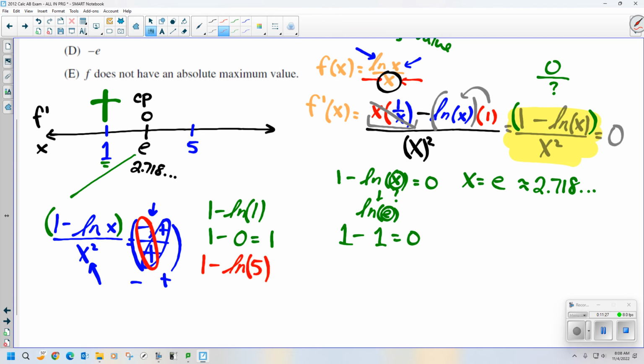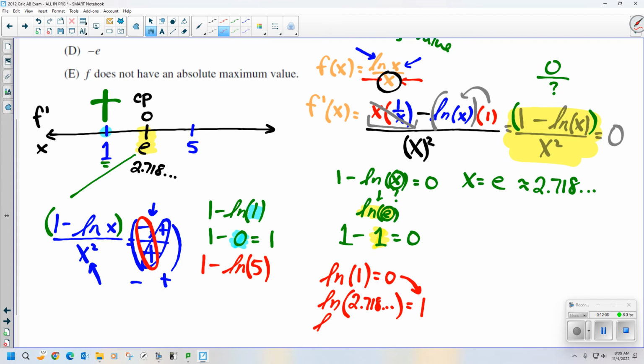Well, I tell you what. As I go further down the number line, if I start at 1 and my Ln of 1 is 0, and then I pick e, which is this value here, the Ln of e is 1. Let me write this down quickly. The Ln of 1 was 0. The Ln of e, which was 2.718, is 1. You see how it has increased?